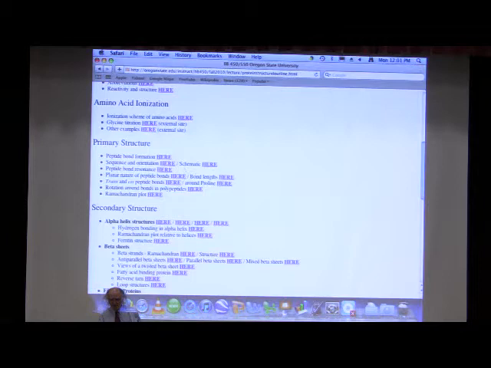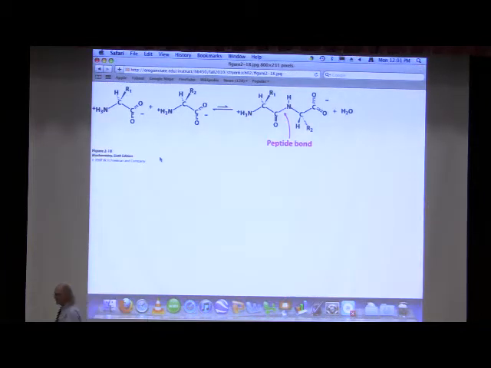The primary structure is very simple. It simply refers to the sequence with which amino acids are joined to each other. So a sequence would, say, start with a methionine, followed by a cysteine, followed by a glutamic acid. That would be a sequence of amino acids. Those amino acids would be joined by peptide bonds, and peptide bonds are the bonds used to join adjacent amino acids to each other. You see a peptide bond being formed here on the screen. Here is one amino acid's carboxyl group, here's another amino acid's amine group, and the joining of these two groups results in the formation of a peptide bond and the splitting out of water.